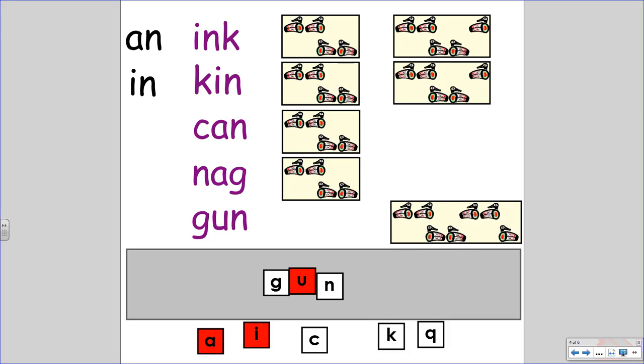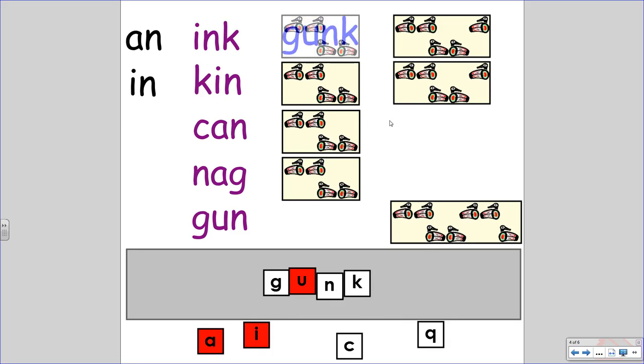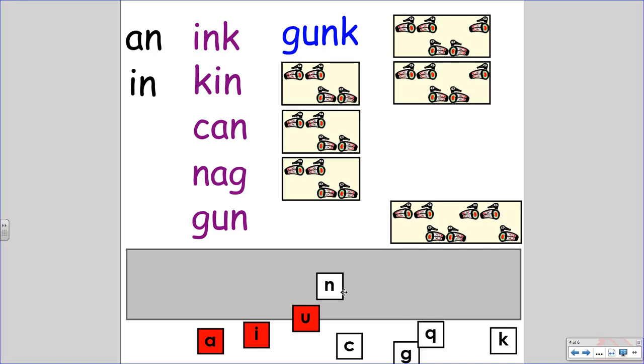Leave those letters in front of you to help you spell our first four-letter word. Spell the word gunk. I have sleep gunk in my eye. Gunk. K can be made by two of the letters we have, C or K. That doesn't look right. Gunk is spelt with K. If you spelt it G-U-N-K, well done. Put your letters away.